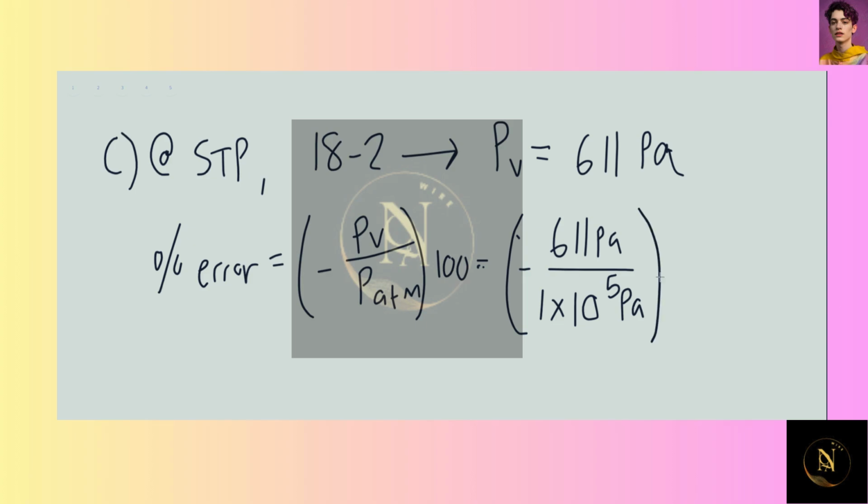So you can already see that this is going to be larger than the previous answer, but still really small because you're dividing by 10 to the 5. And we end up with, of course, multiply by 100, we end up with 0.603%, so less than 1%. So that's more significant than mercury, but still not particularly significant. So that's it. Consulting some tables, and that's it.